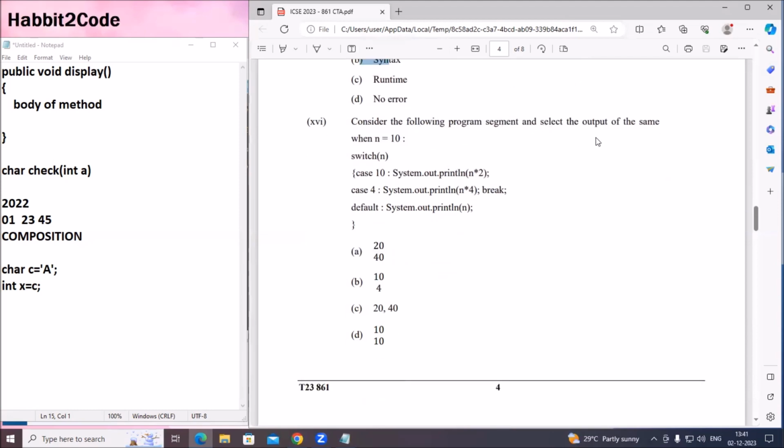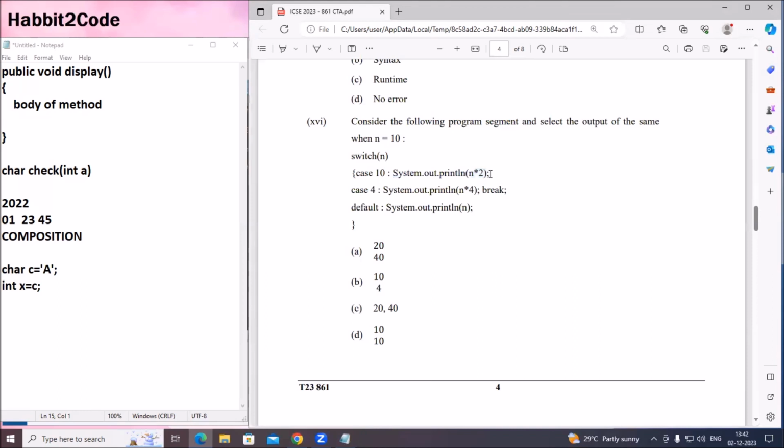Consider the following program segment and select the output of the same when n is equal to 10. Switch n is 10, so n value is 10. Here there are two cases, case 10 and case 4, then default is there. Case 10 is there, the n value is 10, hence it will select this case only. It goes with this statement, System.out.println(n*2), that is 10 into 2, 20.